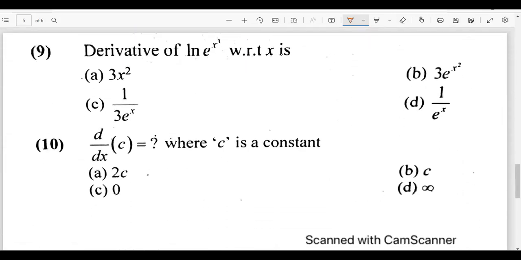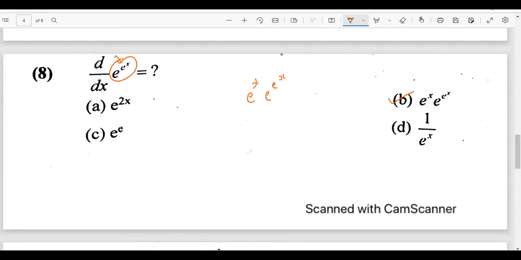Can you go up? Yes, I actually want to think. Then because the power is ex, it will remain the same, like into f dash of x, it will remain same, right? Exactly. Very good.